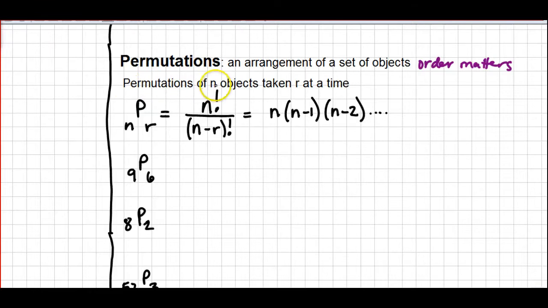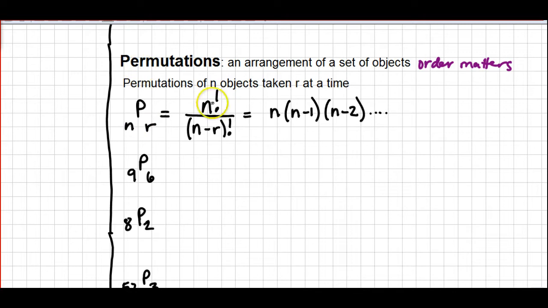So when you're doing a permutation, you're taking a certain number of objects, which we're going to call the n value, and we're going to arrange them in r ways. They use a capital P here for permutation. You'll know that it's not a probability question because you'll see these little subscripts surrounding it. If you had a capital P with parentheses, then you'd be doing probability of the event.